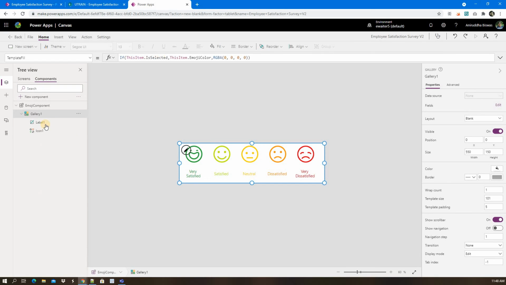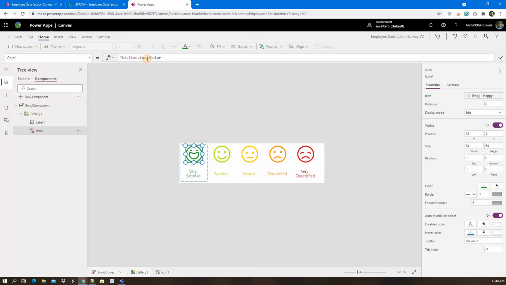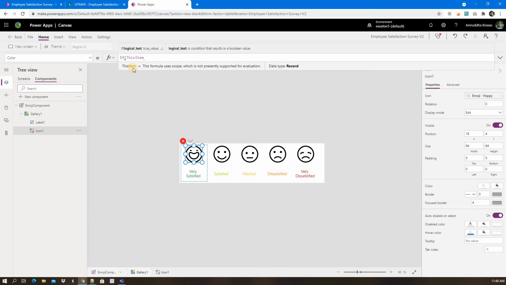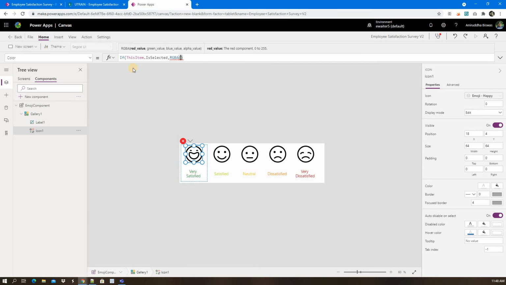So what I will do now is for the icon, I will change it in the same way. If this item dot is selected, comma, if it is selected, then I will put RGBA 255, 255, 255, 1.